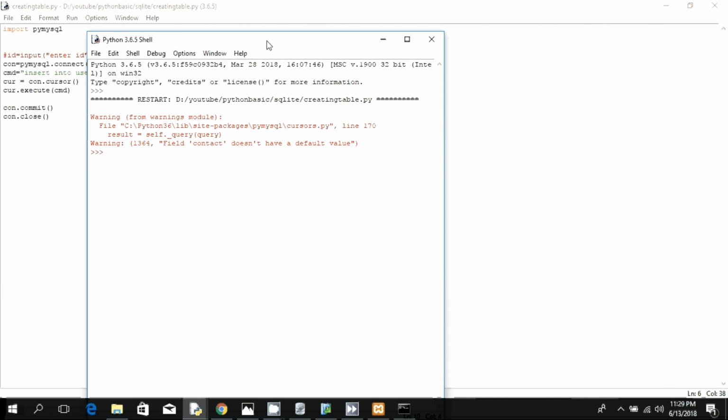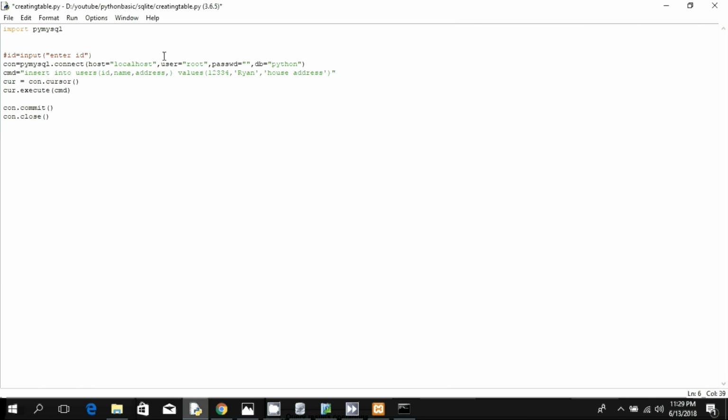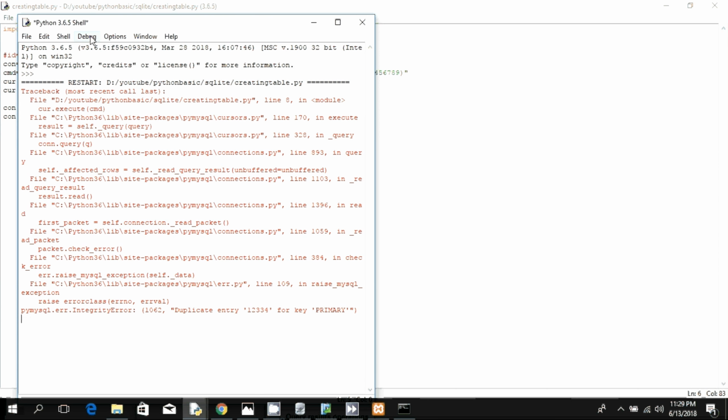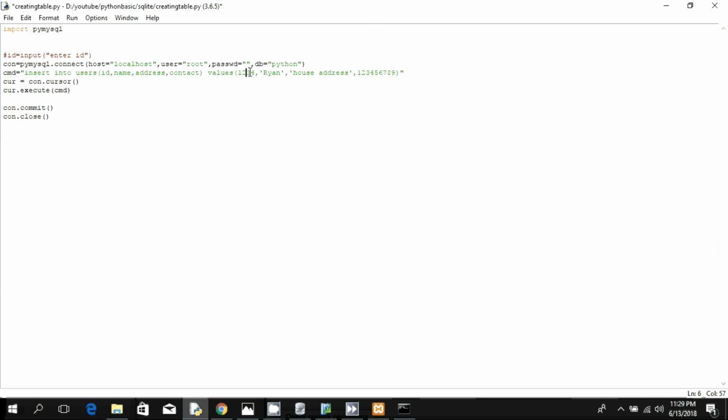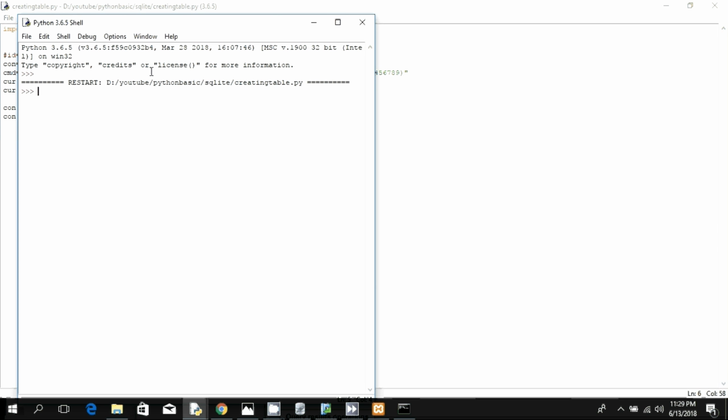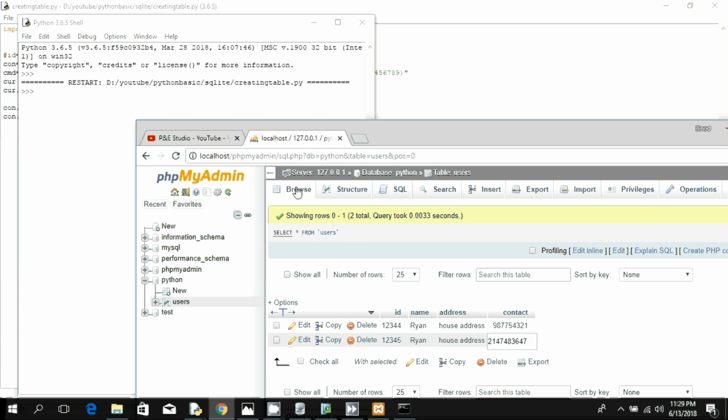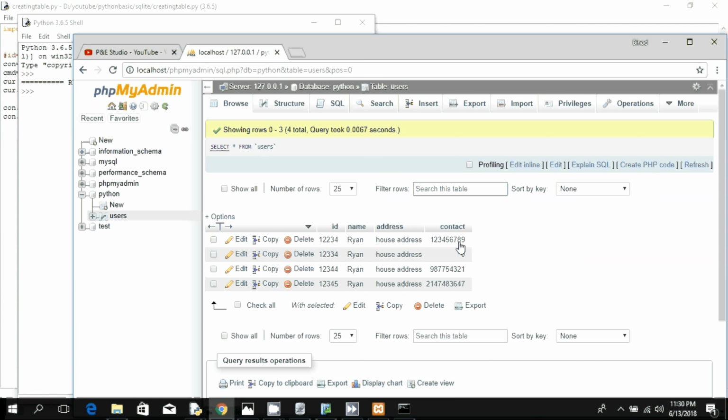The field has no default value, which means we have to provide contact, and we have to provide here 1 2 3 4 5 6 7 8 9. If we provide more than 9, it is taking the next value. I don't know why. I should maybe change it. It has already inserted. I want to make it 2 2. Let's run it. Yes, it has run. Check it. Yes, here the first time it is giving 0 because it is out of range.